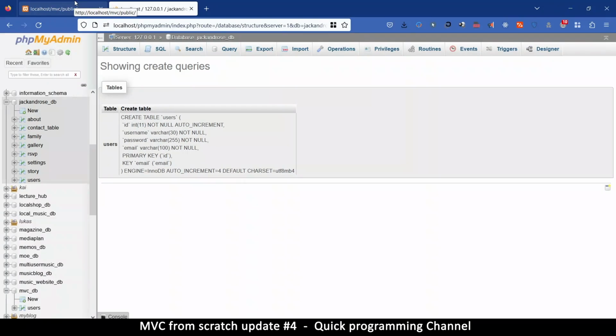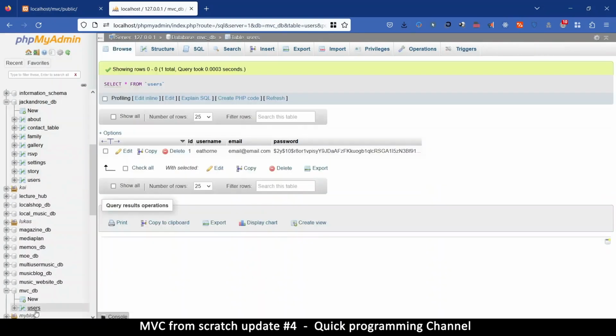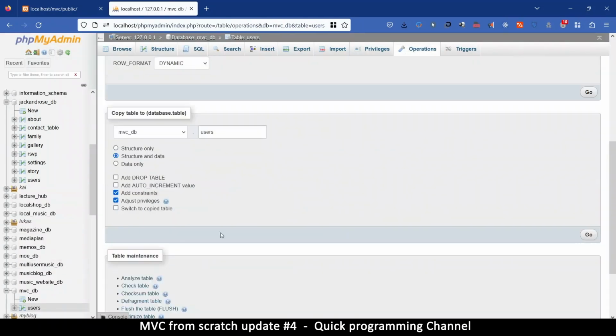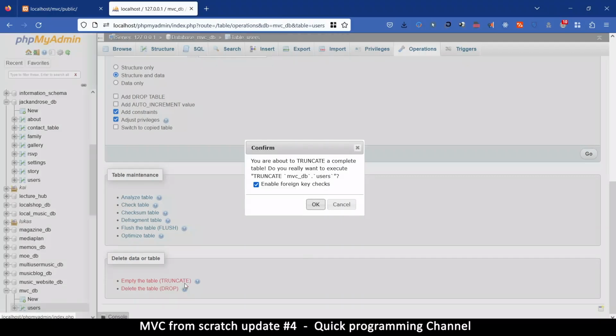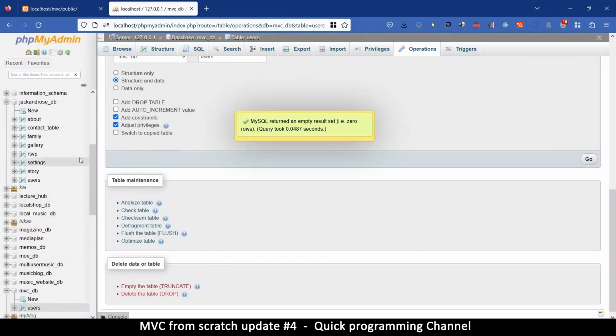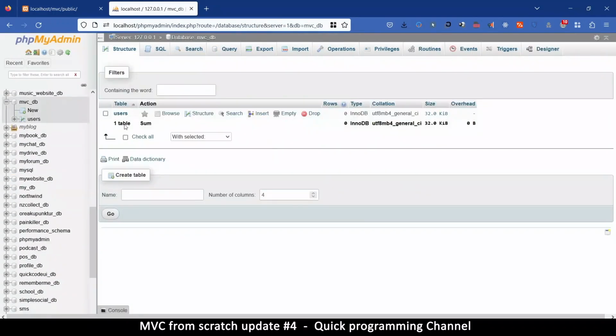Oh no, that's because we haven't truncated these tables. I see. So if I go to users here, there's a user over there. So let me go to operations in this users table and truncate it. So you can do what I'm doing here with tables, you can do with any table. It doesn't have to be this one. We're just trying to see how tables are created, that's all.